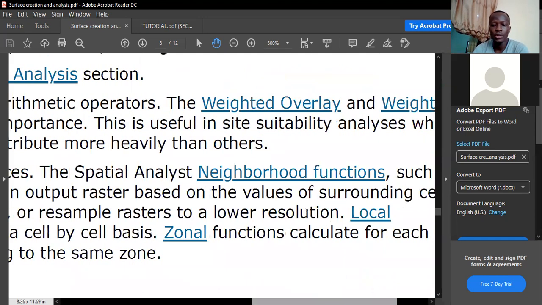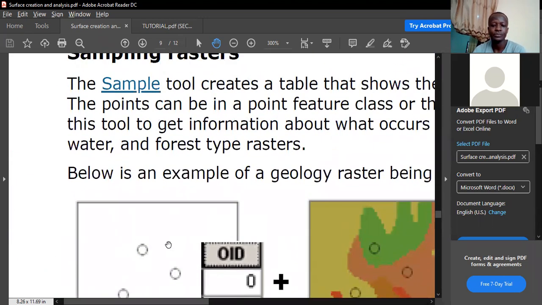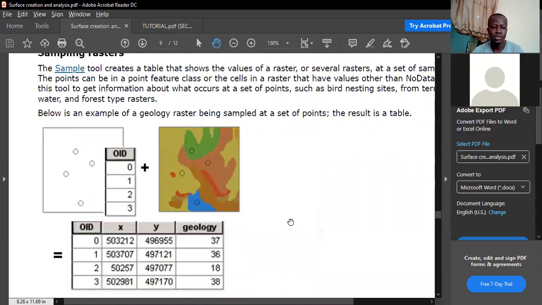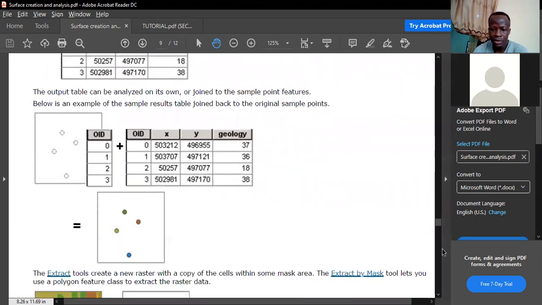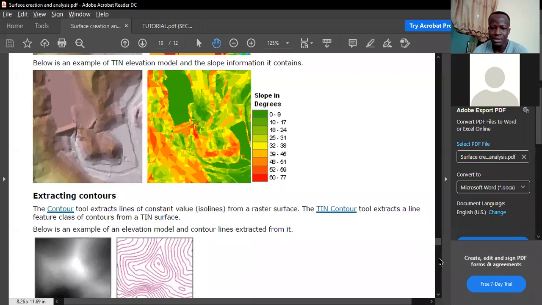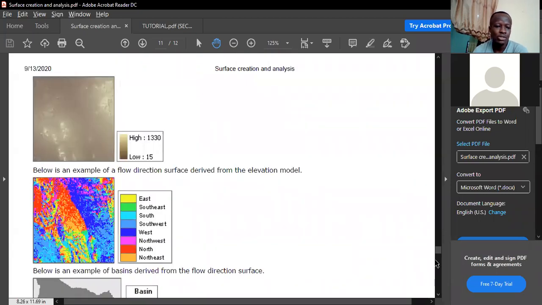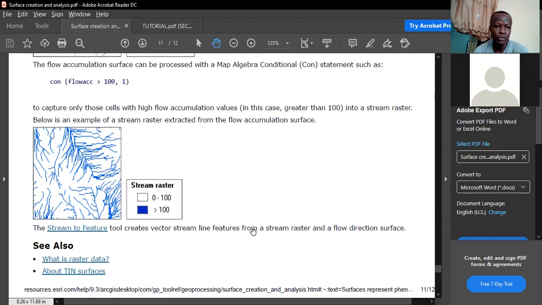All right. So there are a whole lot of tools available for us for surfaces. Are you okay? And so I wanted to touch on this before we go into our practical. Let me see if there's something that I still haven't touched on. Okay, so you can see that there's a whole lot that can be done, but we can't go through all of that at once. Are you okay? There are hydrology tools, so you extend into remote sensing somehow. And so if you are going to be doing a project in GIS, then you need to take this material seriously. I think I've given it to you. So please, let's read it and appreciate it.